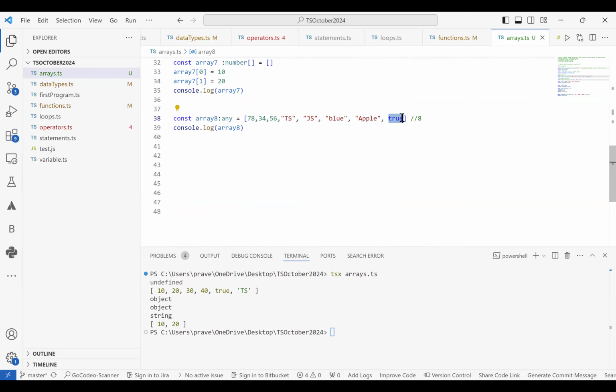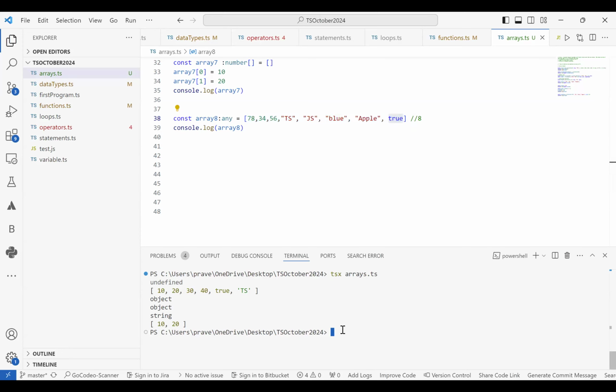There will not be a situation anytime when true will become the first element. So true will always be displayed at the last index itself. That is what is known as ordered. However we have declared it, it will be available in the same format, starting with 78, 34, 56 and ending with true.